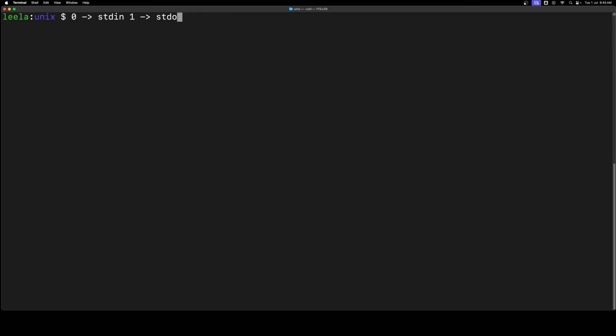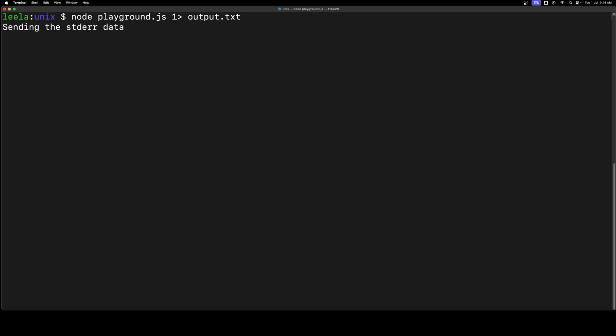For example, let's say you have the node playground.js file, and I want to redirect the standard out. So I am mentioning the standard out here. Whatever standard output we are getting, I want to write it to the file output.txt or something like this. Now whatever standard output you get will be written into the file instead of printing it in the terminal. If I press enter here, see, we got only the standard error data. Why? Because only the output will be going into this file. The standard error data will not be going into this file. That's why we haven't seen the standard output in the terminal. We have seen only this one.